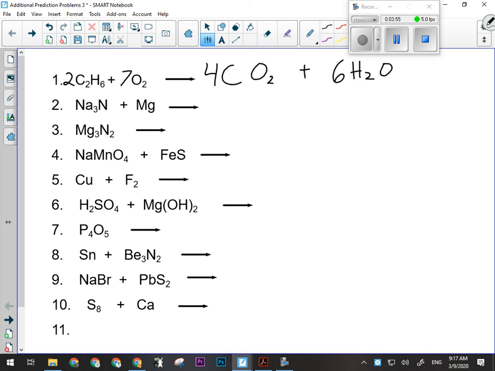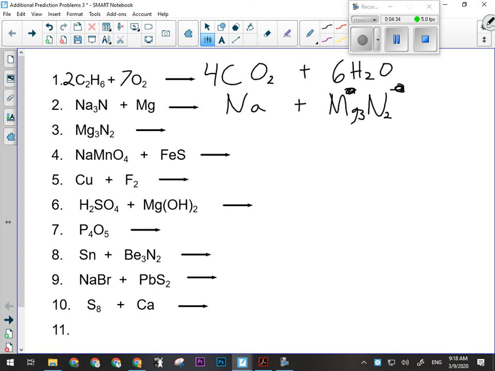Now that I know the pattern, I know that sodium will end up by itself and magnesium is going to have a partner in nitrogen. Next step is check for special elements. Sodium's not special, so I have no special elements. Next thing is swap and drop any ionic compounds. Magnesium has a 2+ charge, nitrogen's a -3, so I bring the 3 down here, I bring the 2 down here, and now my compound is dropped and swapped. Then my last step is I need to balance the whole reaction.